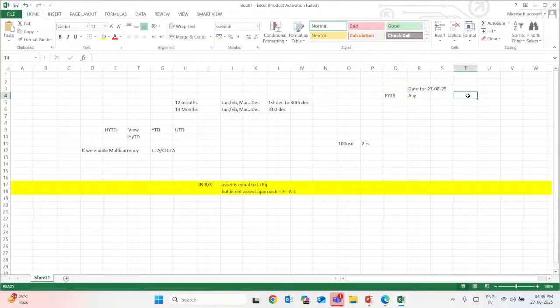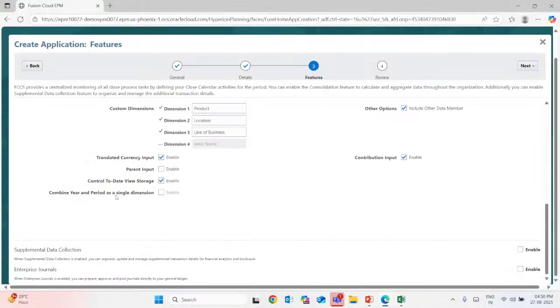To combine these, we combine period and year together, then we will have August 25. It can be combined once we enable this feature, combine year and period as a single dimension. This helps in reporting.